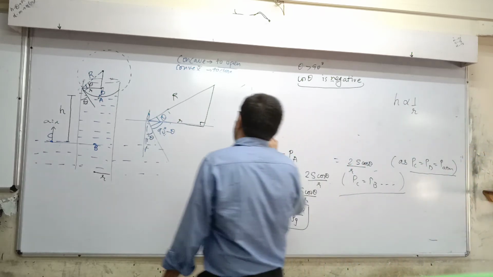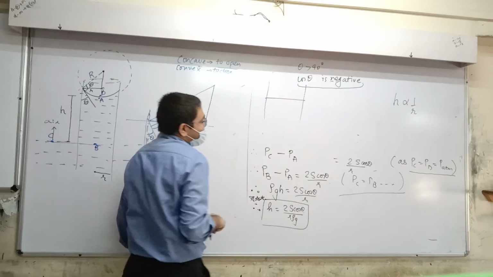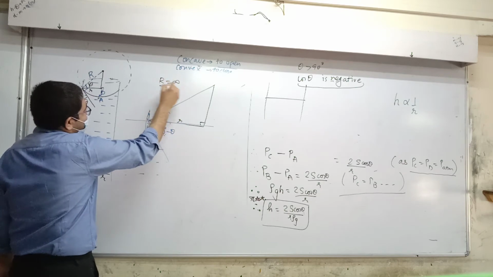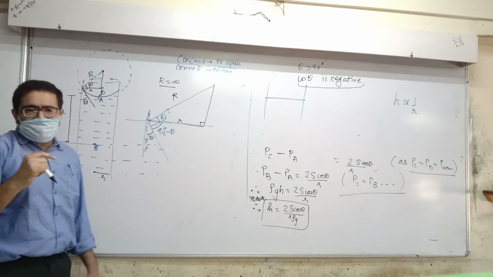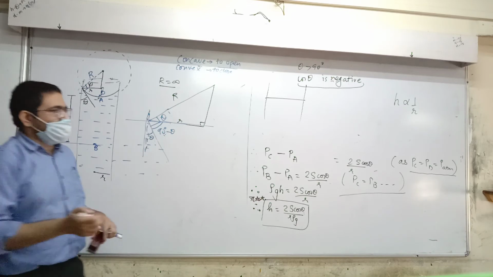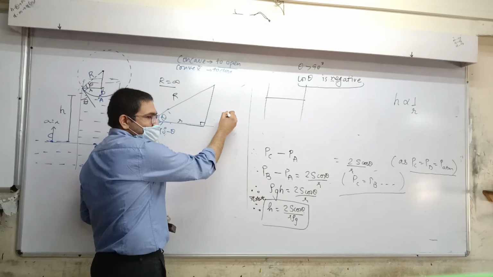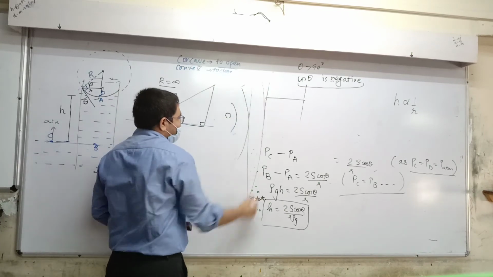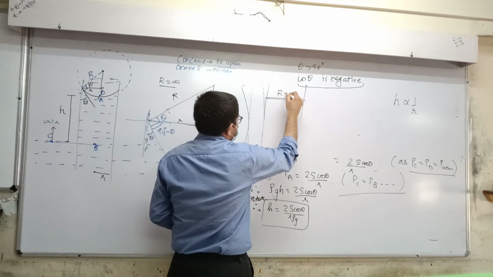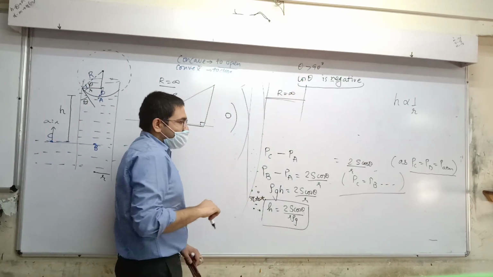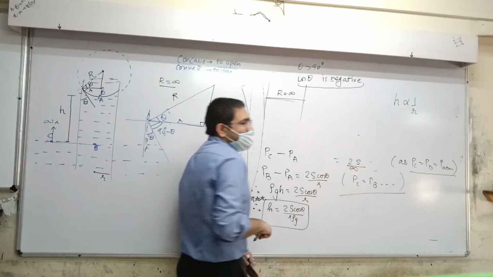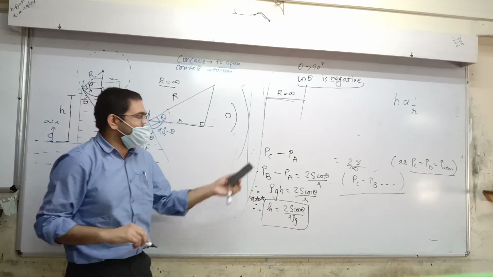Suppose the shape was flat. What would happen then? Then this radius R would be infinite. Do you know this? Flat things have infinite radius. I don't know whether you are aware. A small circle has a small radius; if you keep enlarging it, it becomes almost flat. So if this is flat, then capital R is equal to infinite. Here we would write 2S by capital R, but instead I will write 2S by infinite. Something by infinite is 0. So PC will be equal to P.